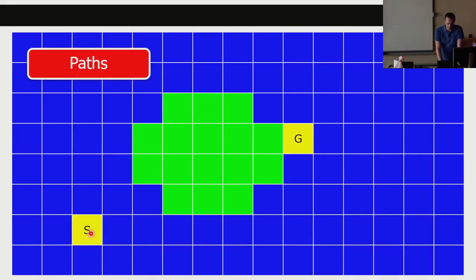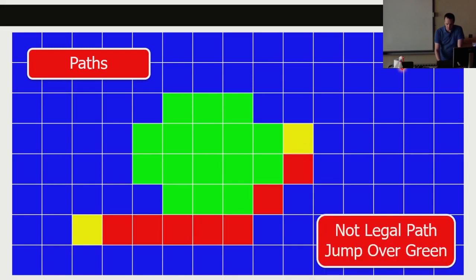So let's say now that we want to look at a legal path from a start to a goal using these diagonal actions where you're not allowed to jump over tiles of a different color. Well, if down here is my starting tile, and up here is my goal tile, you might think that that is the shortest path. But that is not a legal path, because these diagonal actions are jumping over a green tile.